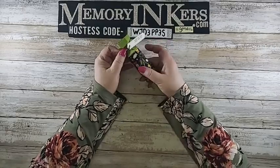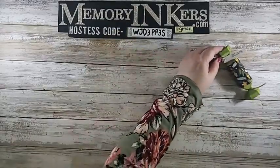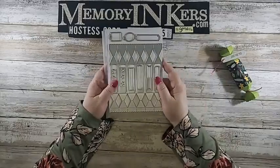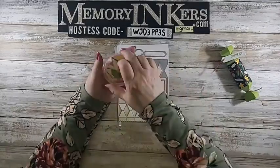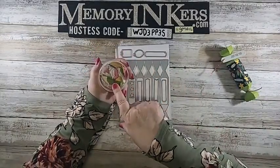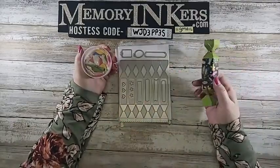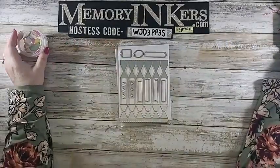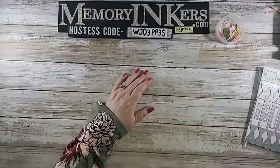So on Saturday, if you watched, you saw me make this adorable cracker box. And we used this awesome die. I think it's called the cracker and treat box die. And I said to save those. I always save all of these little treats. Hi, Jen. So just so you know, these are all from all of these insides that popped out. So we're going to play with those today because I told you about them, right? So I may as well show you something to do with them.